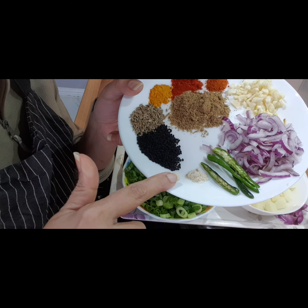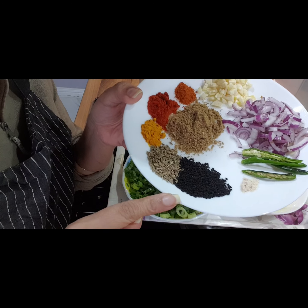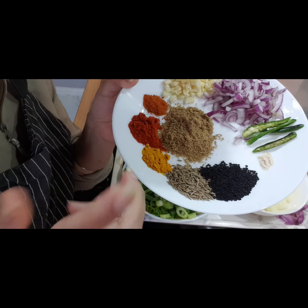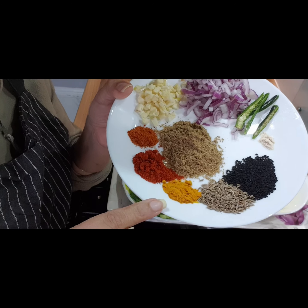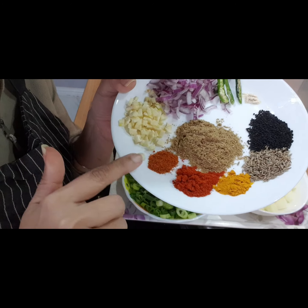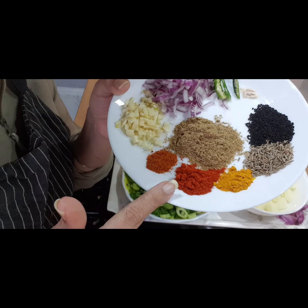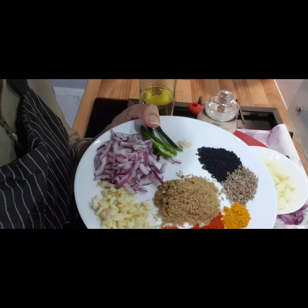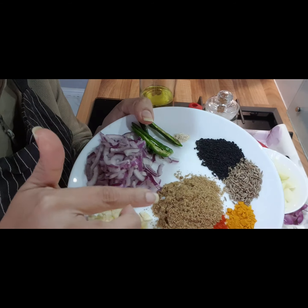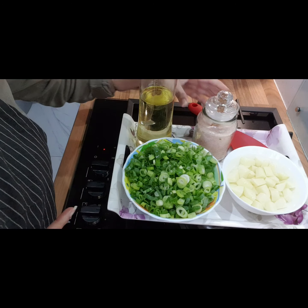Then here I have asafoetida, which is hing in Hindi. So about 2 pinches of that. I have half a teaspoon of nigella seeds. Then I have half a teaspoon of cumin seed, which is zeera. About 5 pinches of turmeric, which is haldi. Then I have red chili powder here, lal mirch powder. And then here I have for color, paprika powder. Then I have about 1 good teaspoon of dhania powder, which is coriander powder here. So this is all that we need to temper this vegetable initially.